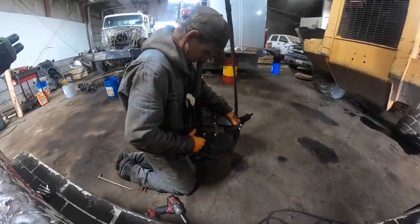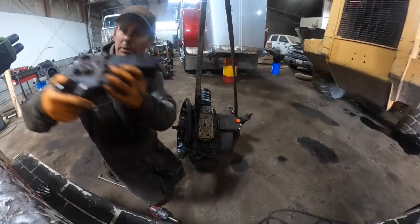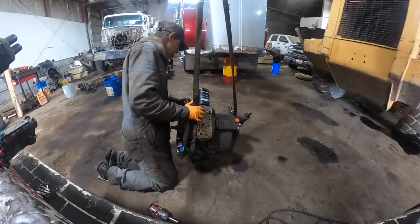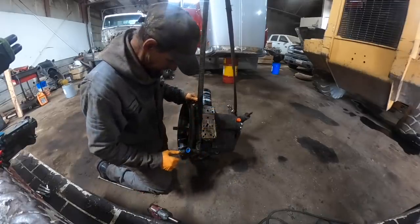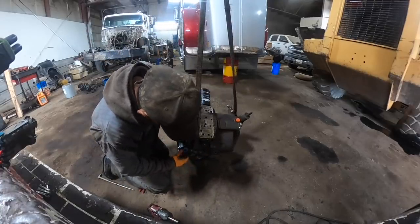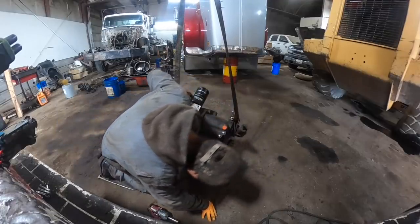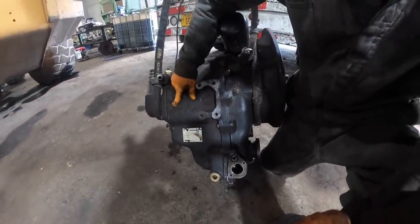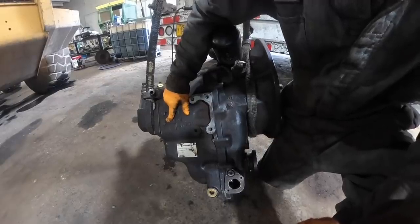With as much metal as was in the system here, we'll have to really pull these valves out of here and really look at them. Okay, I'm not too worried about the filter right now. What we've got to do now is get it over here on its bell housing on the nose. I've got to get the steel tube off so it doesn't bend when I flop it over on its nose, which is not too bad to do. And then there's a couple of detents, I think it's these two right over here, you pull out, I can't remember. But you've got to pull those detents out to get the case halves off, if I remember correctly. Maybe I should get the book out and let's look at it a little more in depth.